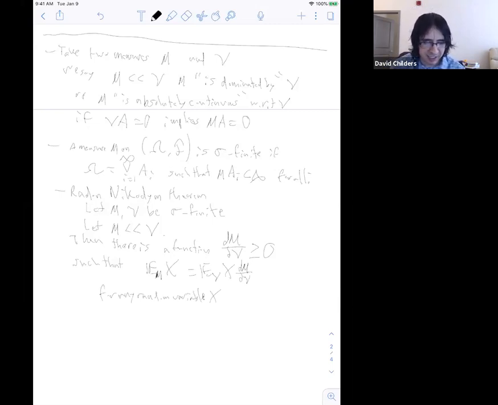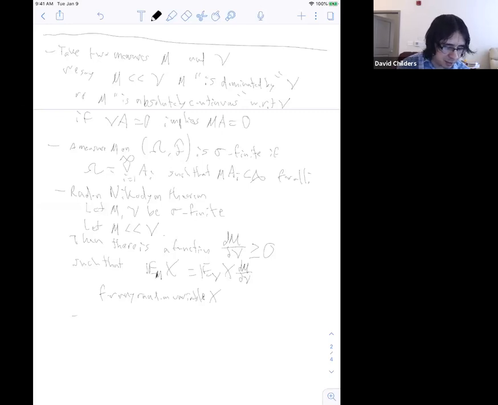And so what this says is that if we have two measures, one that is easy to calculate with, which is generally going to be the measure nu, and for which we can calculate the expectations in some usefully interesting way. And we have another measure mu, which is dominated by it. Then we can calculate the expectation of any random variable with respect to this other measure mu, which might be more challenging, by multiplying the random variable times d mu d nu.